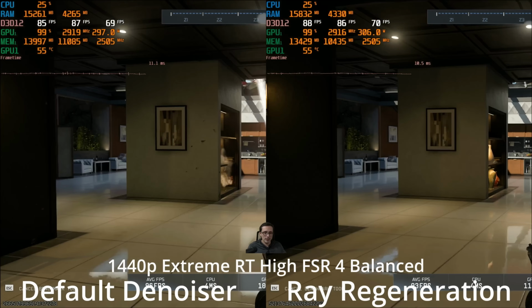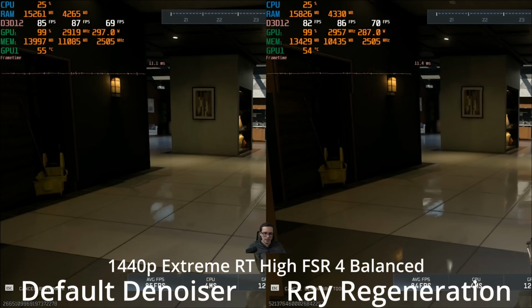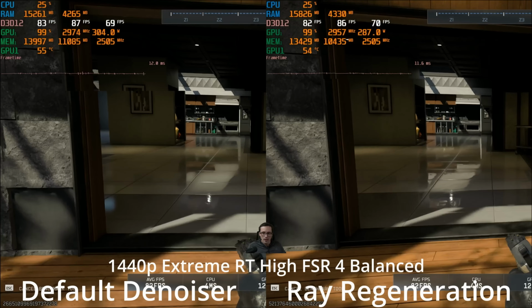Again, if we back up here, let's get a look at this floor reflection. And once again, similar to what we saw at 4K, I feel like we're getting a much sharper reflection of this right here than what we're seeing here. Although, interestingly, I almost feel like I get more detail on this left-hand one on this 1440p output than we did at the 4K. Maybe I'm wrong. But comparing the two, it still feels like we definitely have better detail on the right-hand side of the screen than we do on the left.